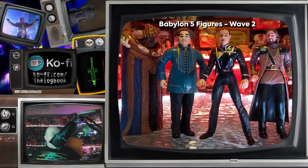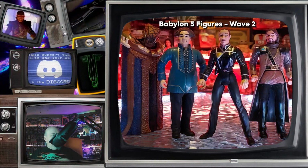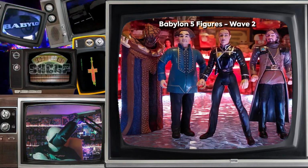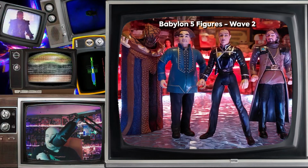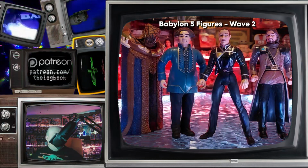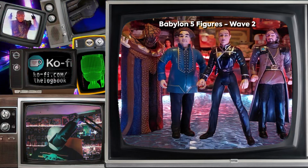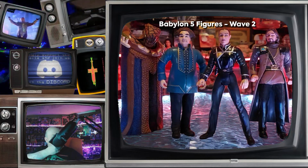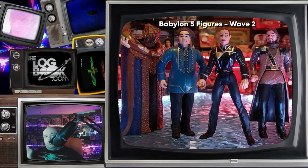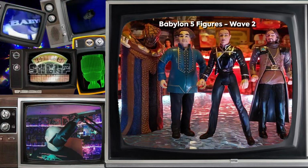If you look carefully at Kosh here, real quick, you notice that in his detailing, there are some disturbingly flesh-colored parts of the more organic parts of his suit, because that was a suit that encased him and gave him a breathable atmosphere, or so we thought. The rest of the detailing on the Kosh figure is kind of a bronze-looking brown and very dark blue.